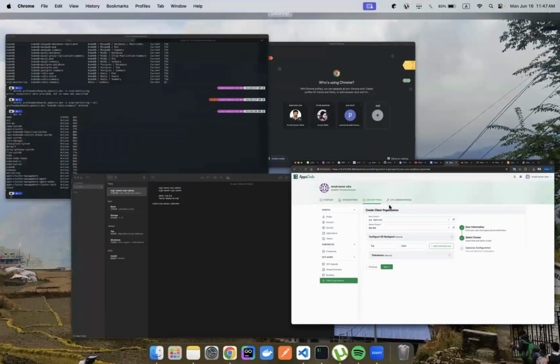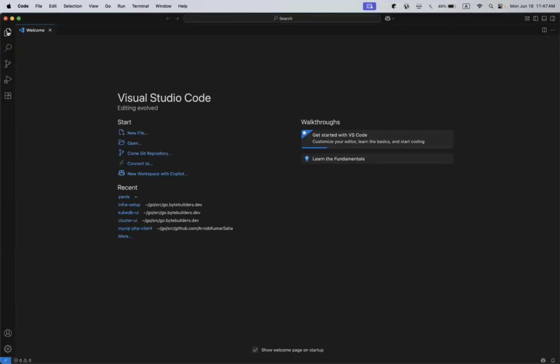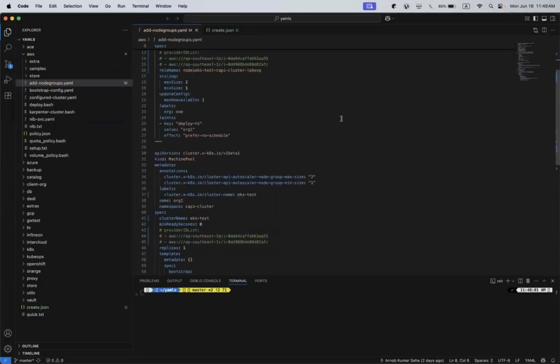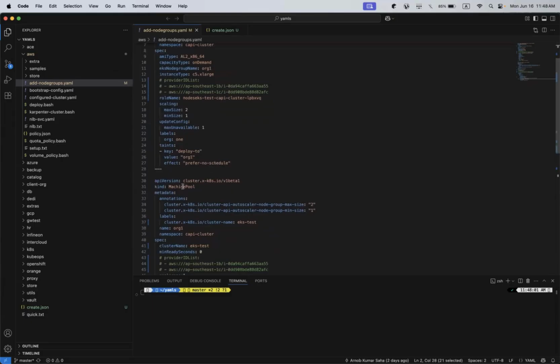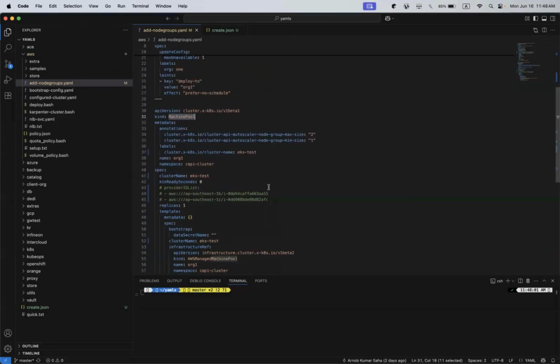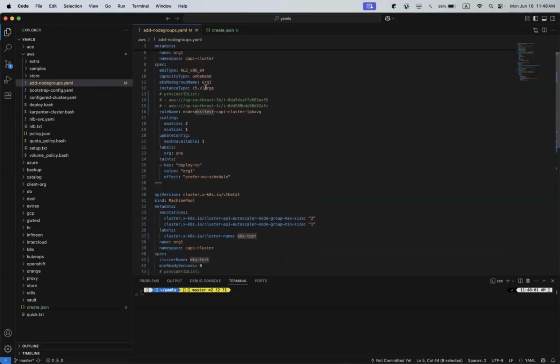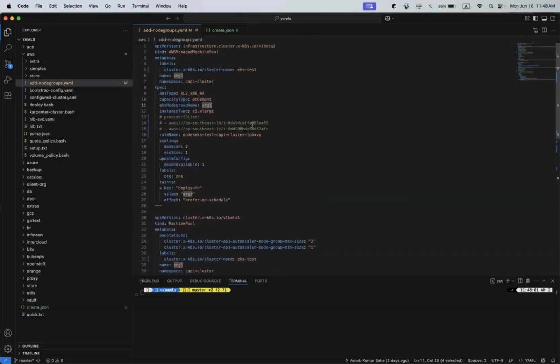I have already created some nodes because that is time consuming, so let me show you how we can create the nodes in the EKS. Here, I created the cluster with Cluster API. I am utilizing the CAPI resources like AWSManagedMachinePool and MachinePool. If I describe a little bit, here I'm going to use this EKS test cluster. My instance type is c5.xlarge, and the node group name I'm giving is org1. This is the role name that I just copied from the default node group.